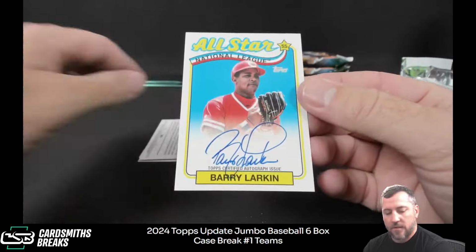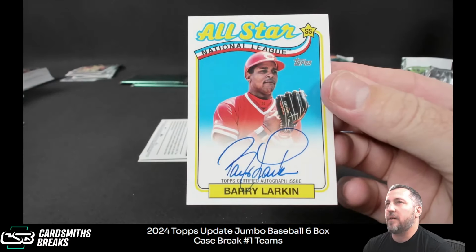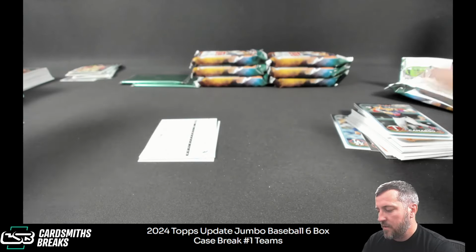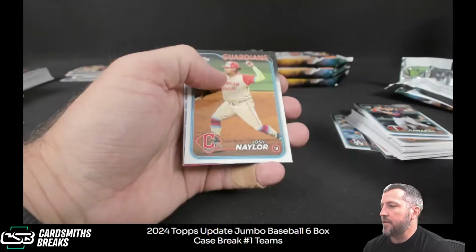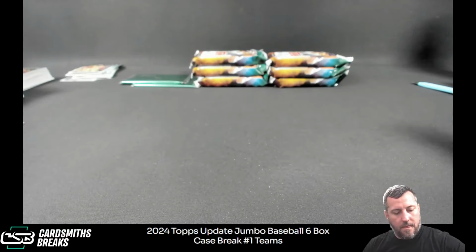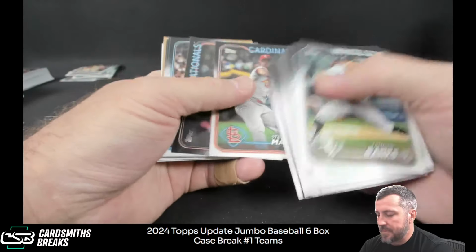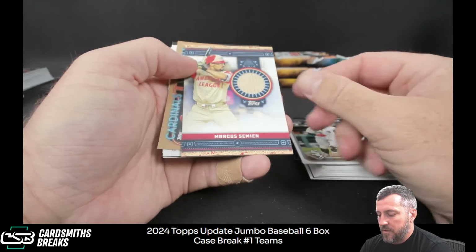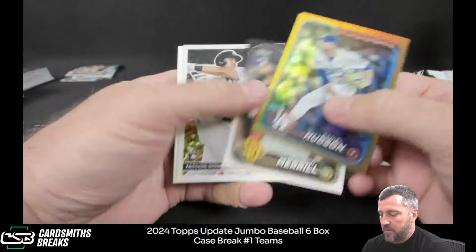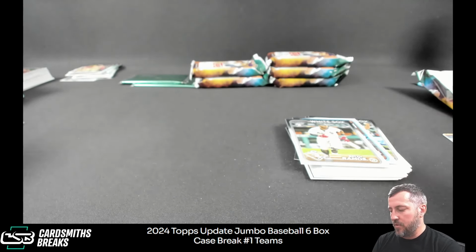Ooh, nice Barry Larkin. All-star autograph. That's really cool. Jello. 89 All-Star Barry Larkin. He's on Sala. The autographs are really good in this case. Jordan Leisure. All-star relic. Semien. Cardinals dual gold 2024. Jackson Merrill all-star. Jason. Cole Keith. We need Skeens gold.